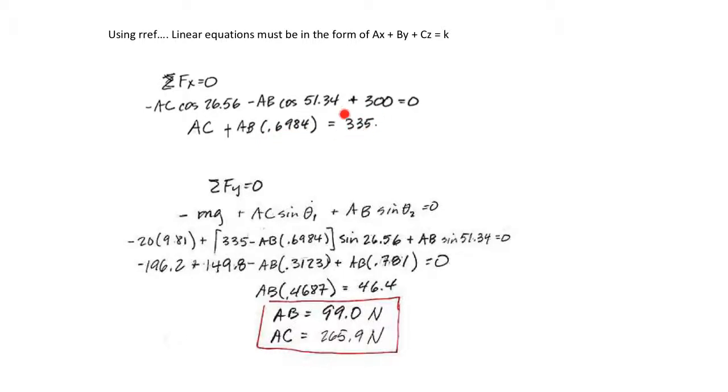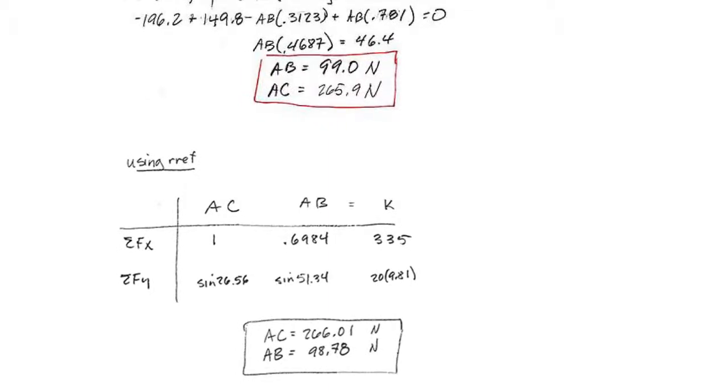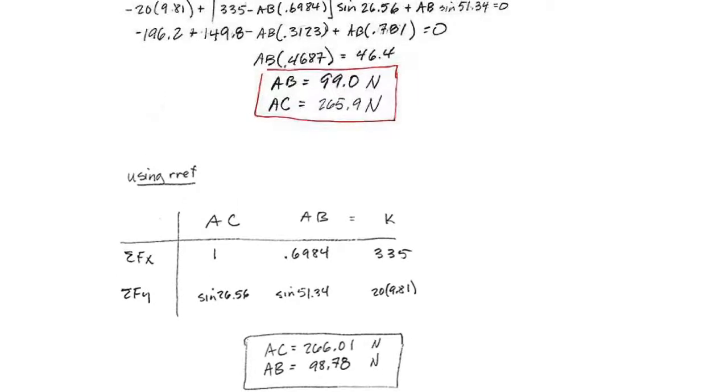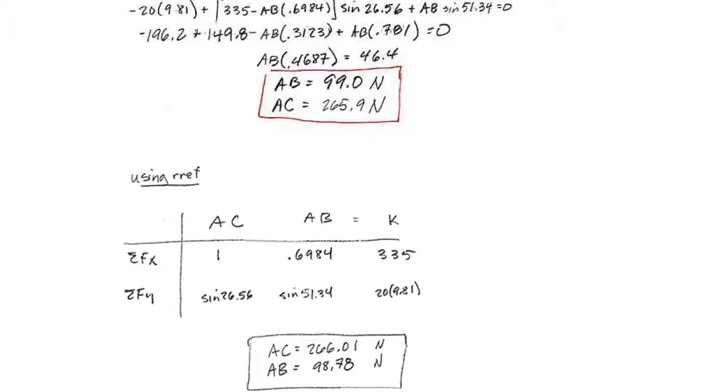The constant basically goes on the other side of the equation, onto the right side of the equation for RREF to work. So I just plugged it into RREF. And again, I'm not teaching you how to use RREF, only to show you that it is powerful and valuable. And when you do that, you can see that AC looks like that and AB. So all you're doing here is in the RREF form, in the matrix in the calculator, you put the coefficients of the variables into that form. Now just pay attention to this portion right here.